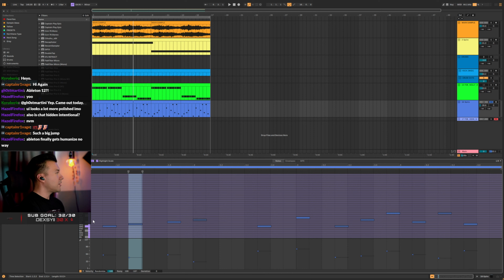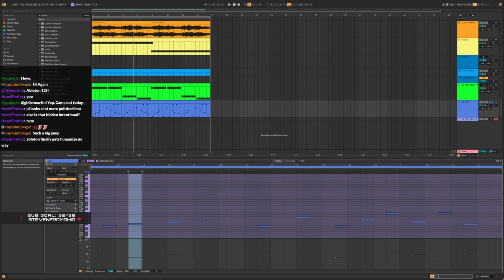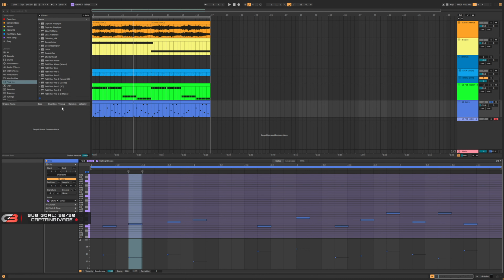I mean, here's the thing: Ableton has always had a humanize, but it was mainly utilizing the groove pool here. So the groove pool was like a humanizer in itself. Now, I wanted to have my humanize within here, and it's actually right here.